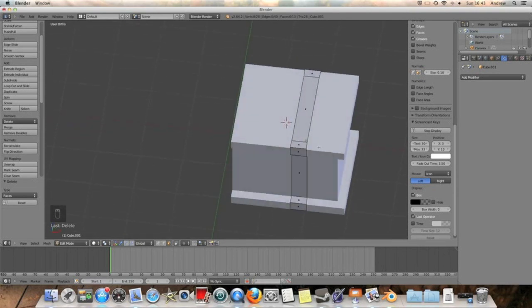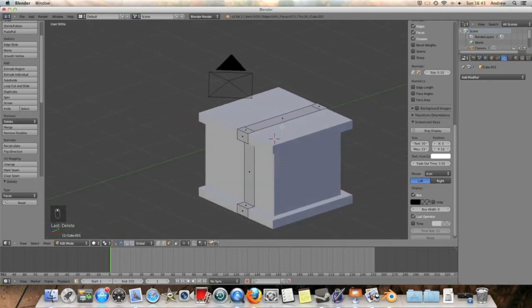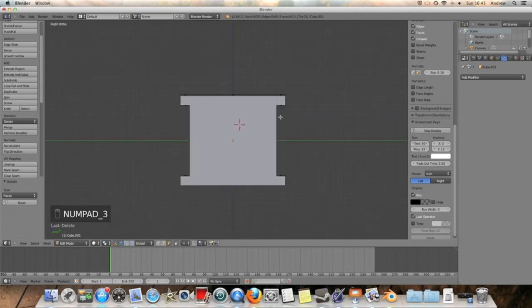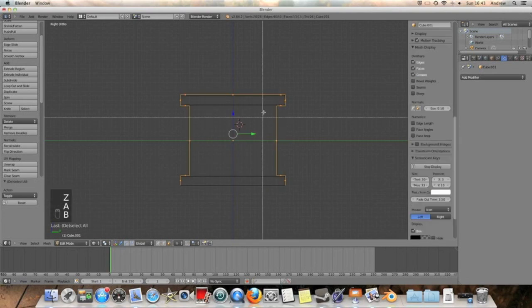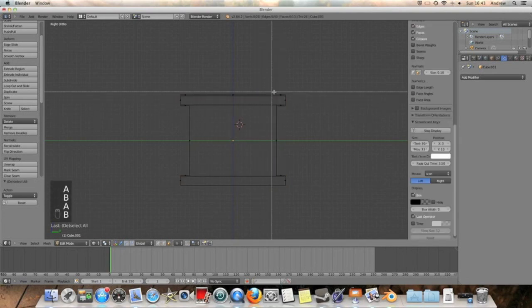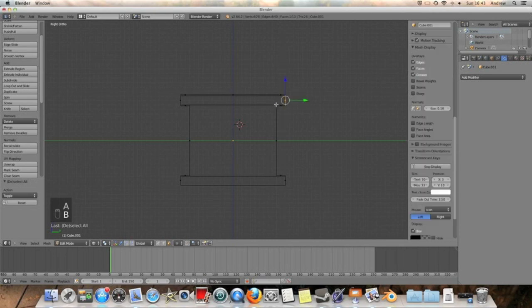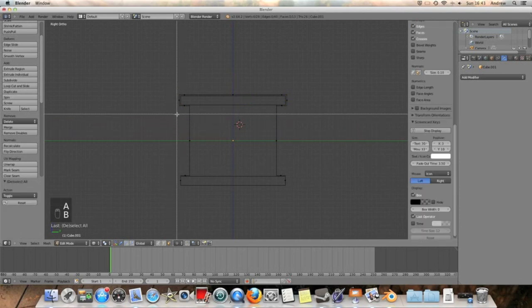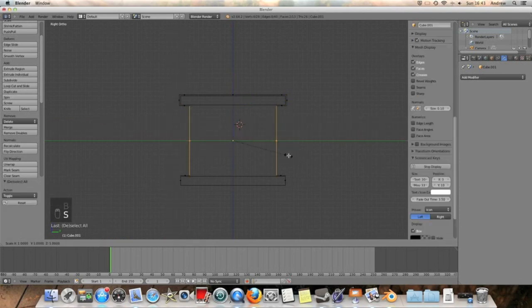And so from here we're going to need to also move it on the, press 3 to go into the side view, wireframe again, and we're also going to need to grab, if I just deselect everything, we're going to need to grab that one as well as this one here, and scale them on the x or the y axis even. So pull them off the surface just a little bit. Same with those two there, so scale them on the y axis, just pull them outwards.